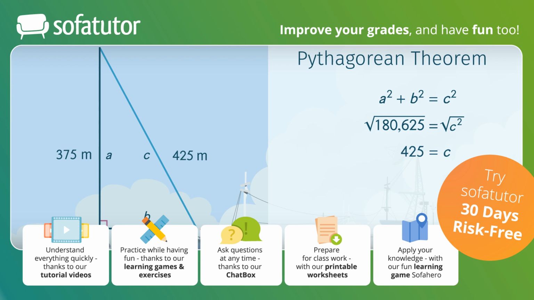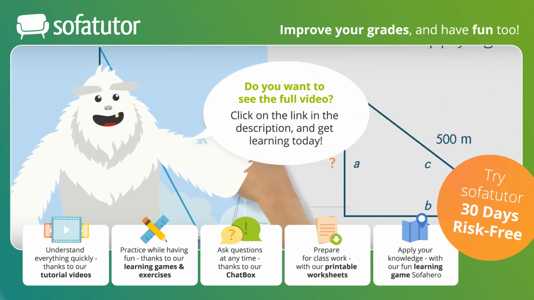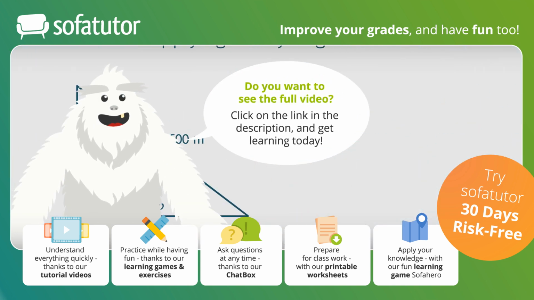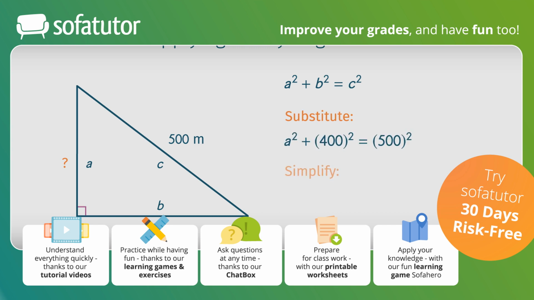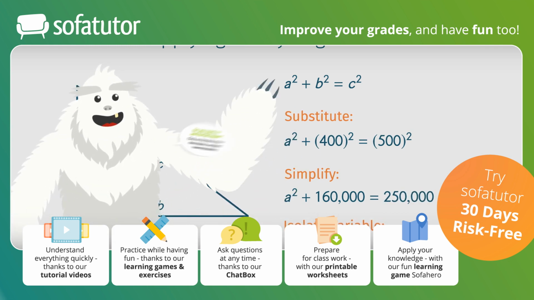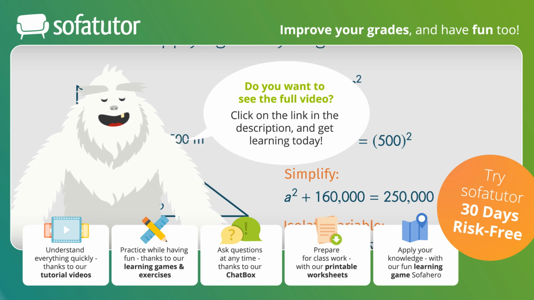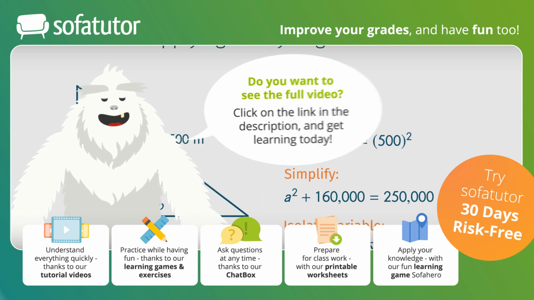He gets wonderful footage of the blue whales on their way to the tropics. Before Wade's drone runs out of power, let's review applying the Pythagorean theorem. The Pythagorean theorem states that in a right triangle, the sum of the squares of the legs equals the square of the hypotenuse. Given any two sides, we can solve for the third. We do this by substituting our known values. Next, simplifying both sides. Then isolating the variable we are looking for, by finally taking the square root of both sides. This gives us the value for the missing side length.